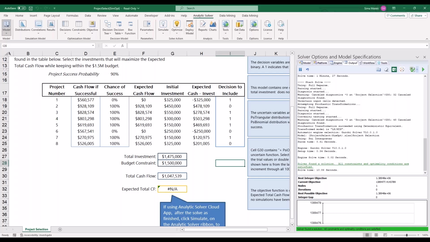Now imagine you have a very large simulation optimization. If you're able to use the capabilities of Analytic Solver and use these other methodologies, then it will save you a lot of time and actually give you a better answer. We have a proven global optimal solution. So basically, there was no need to run hundreds of Monte Carlo simulations.